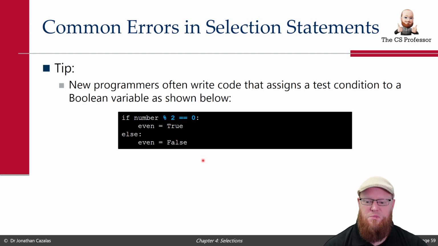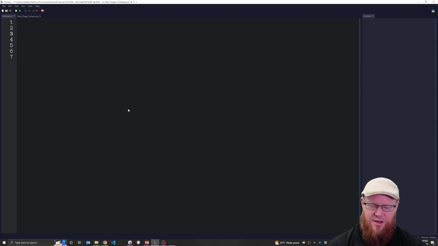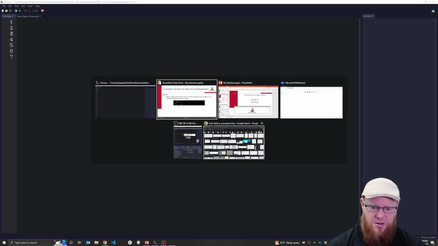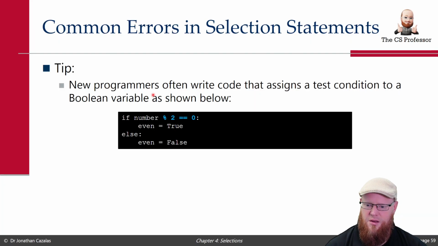And instead of just printing if it's even or odd, let me come back to my Thani. Where's my Thani? Oh my gosh, I keep skipping it. There we go. Let me close some of these other things that I don't need open at the moment. Don't need that, don't need that. There we go. So come back to Thani and here.